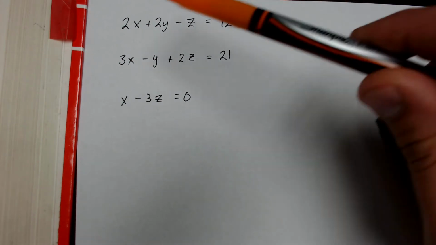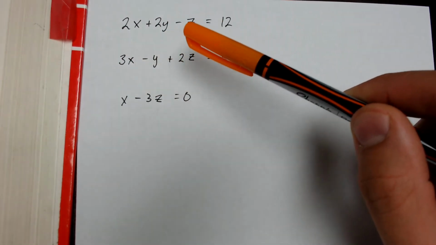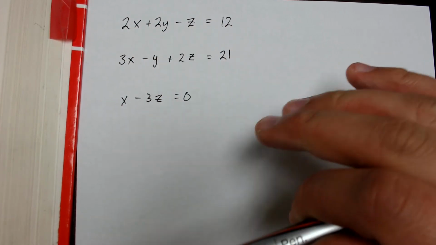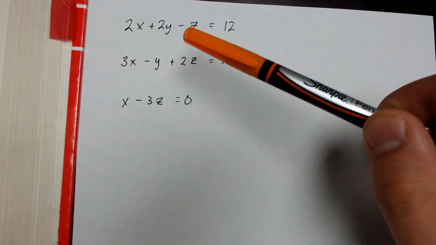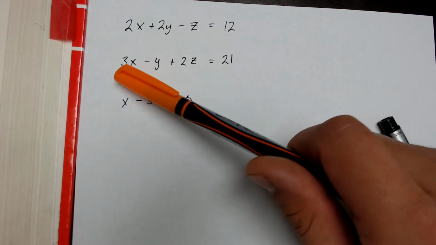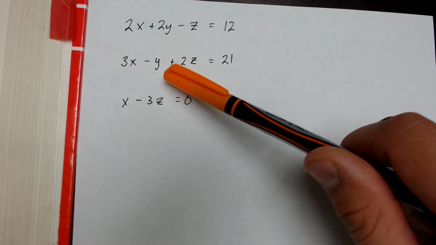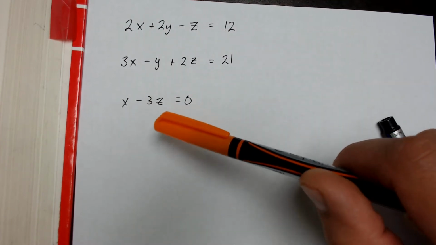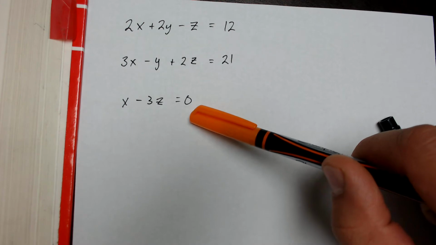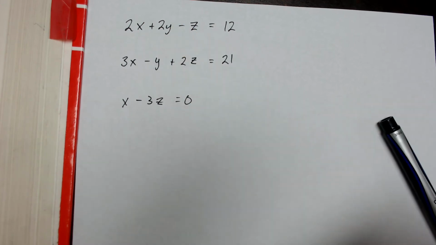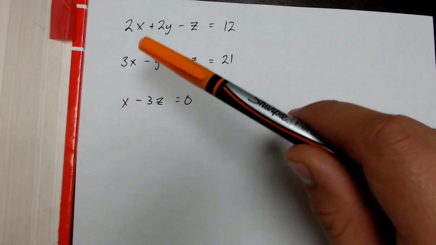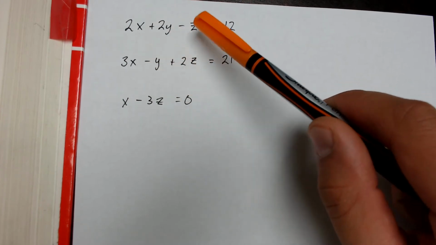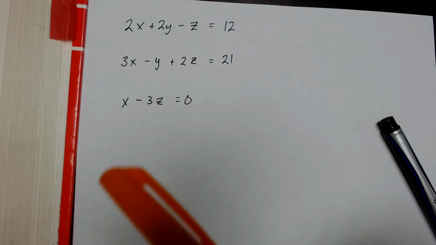So we look at these problems, and the first thing I want to look for is, can I eliminate anything out of these big long equations? I'm looking at it, and I might be able to eliminate the y. I'd have to do a pretty good amount of multiplication. But I do notice that this bottom equation, I can solve it for x. And then anywhere I see an x, I can replace it with a z. And if I can replace all the x's with z's, then instead of having 2 equations with 3 unknowns, I have 2 equations with 2 unknowns, which is something I'm more used to.